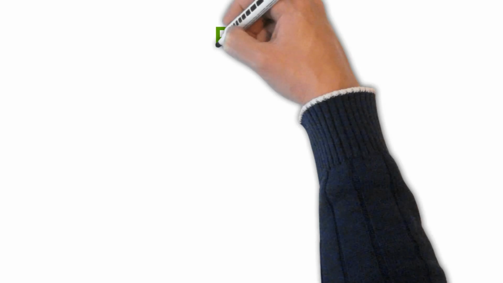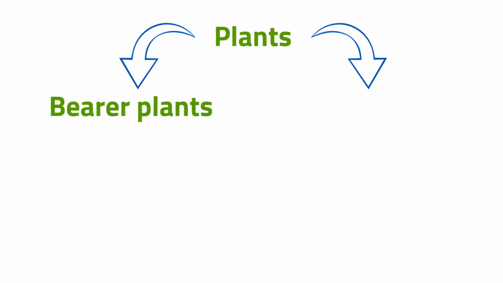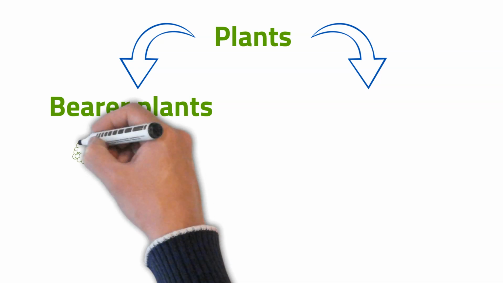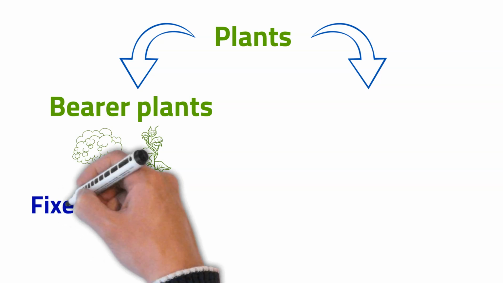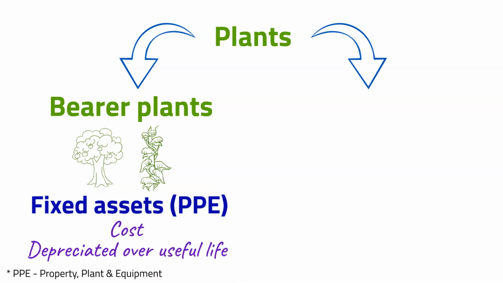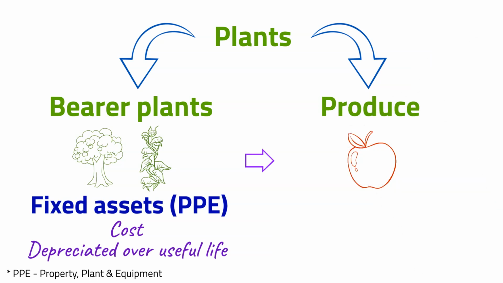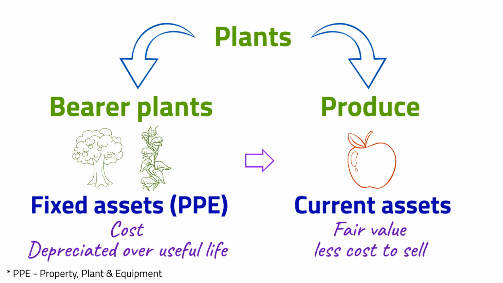Let's start with plants. Under international accounting rules, plants are split into two buckets. The first one is bearer plants. The plants which you grow to produce other things for many years, not to sell the plants themselves. Example, apple or orange trees. These are accounted for like fixed assets under property, plant and equipment rules, like our truck, and they are depreciated over their useful life. The second one is produce growing on bearer plants, the fruit that grows on the tree, like the apples. This fruit is then a biological asset which is measured at fair value less cost to sell while it is growing. We will come back to this in a bit.